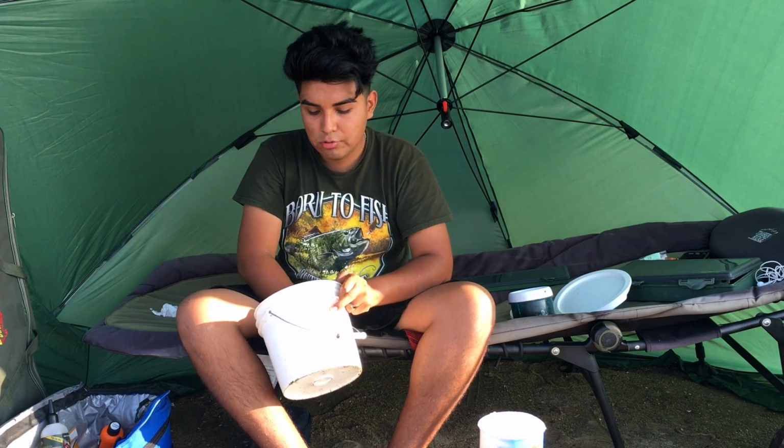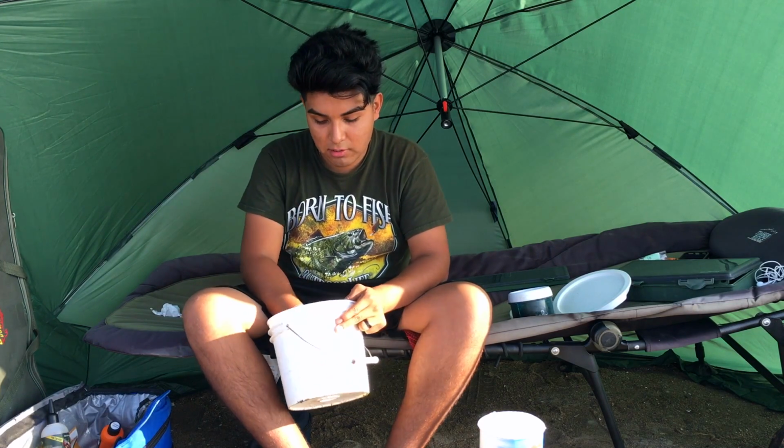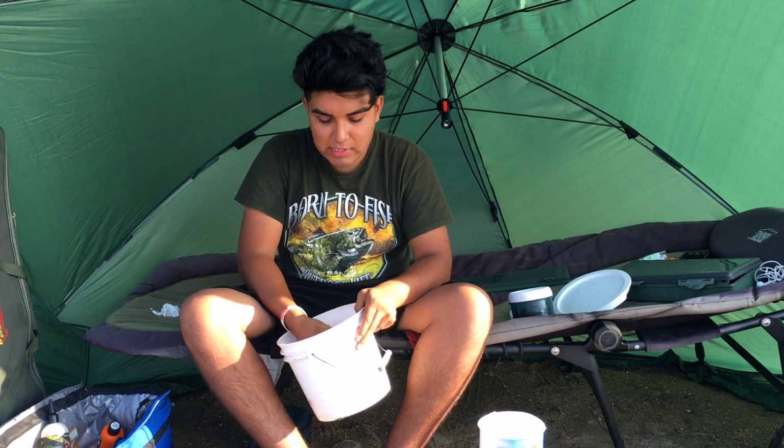All I need to do now is add a little bit of water and get the texture where it molds in pretty well, but it also breaks apart. You want it to mold pretty good, because if you don't have it molded onto your lead well, once you cast out it's just going to burst into nothing. It's just going to go everywhere, honestly. But there you go, guys. That's basically all I'm going to be using today.